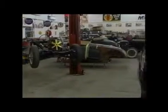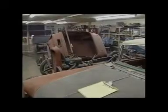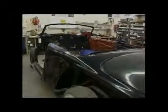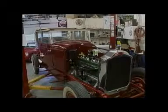In Rich Willard's vintage motor shop in Westbrook, there's not one but more than a dozen tired classic vehicles getting a new lease on life. '31 Roadster, '55 Chevy, and this '67 GTO. It's considered a basket case. That's because the bottom of the car, you see, rotted out. Why not stop and say, take it to the scrapyard? There's too much attachment. These cease to become regular transportation. They're part of who they are, and it's like, no, I want this car done.